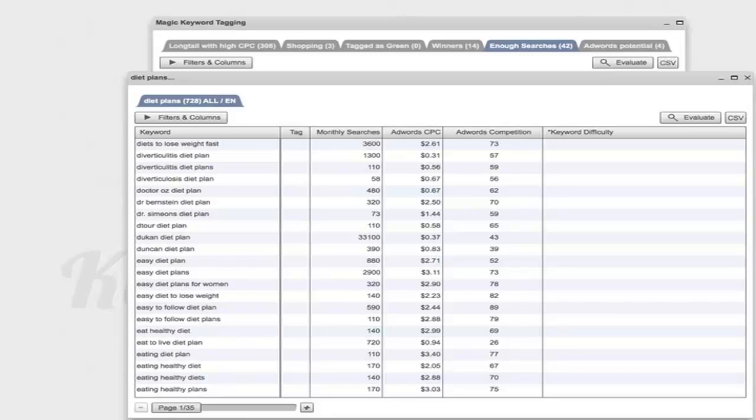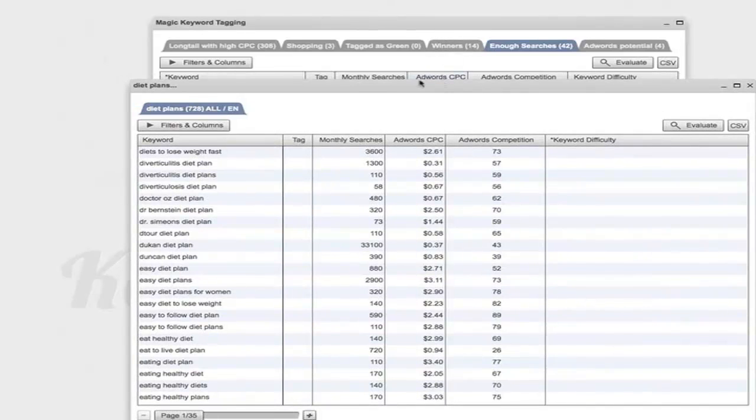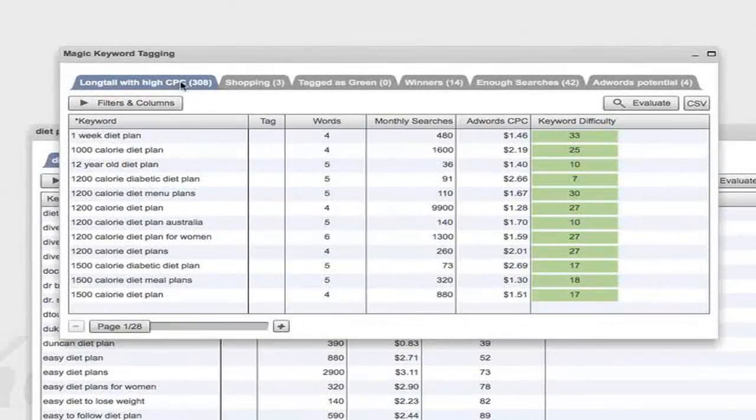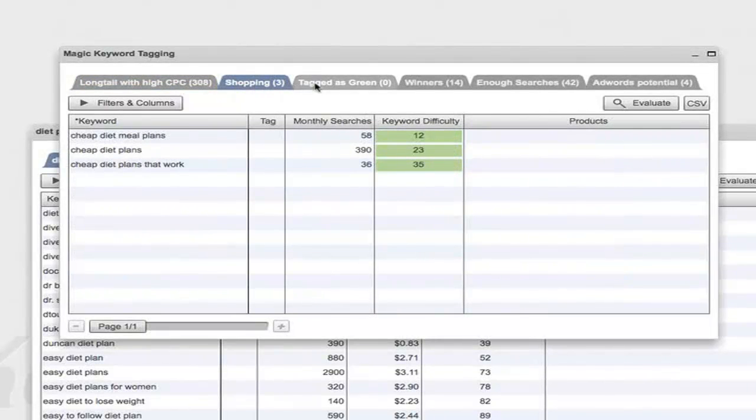All right, so let's see what our little robot did for us, right? We just told it to start with diet plans, and we said, hey, go crazy, go find some good keywords for us. So it went out, spent somewhere around 20 minutes, and came up with some interesting stuff for us. Starting with AdSense opportunities, it came up with 308 potential AdSense keywords, and 3 e-commerce keywords. Yeah, diet plans, probably not a lot for sale there.